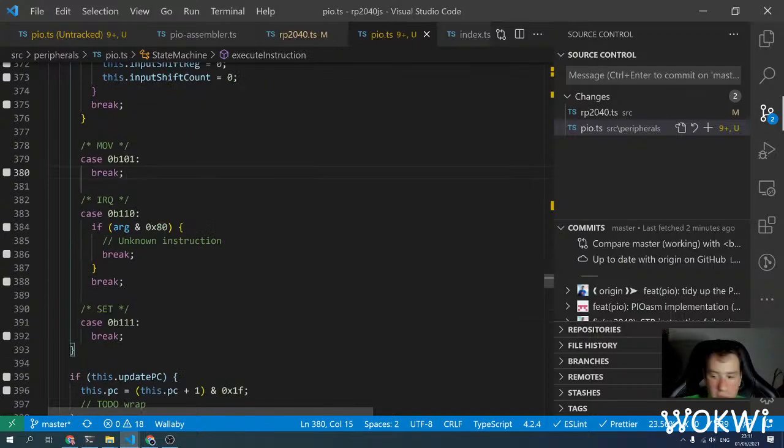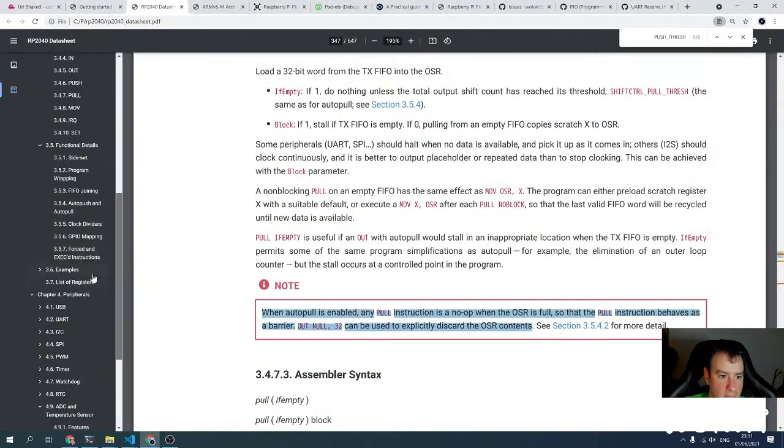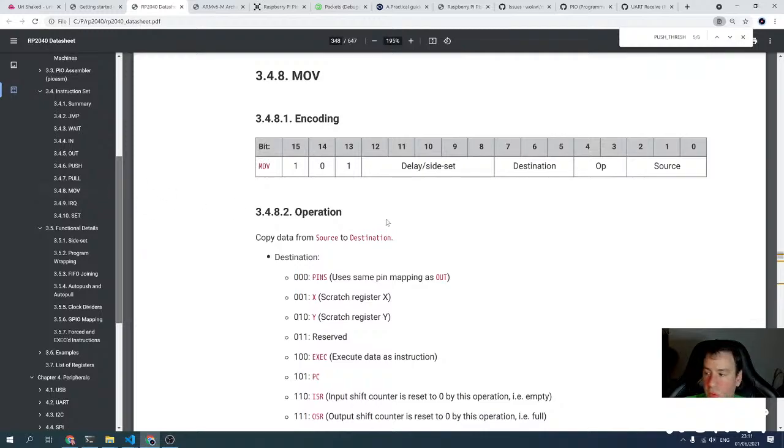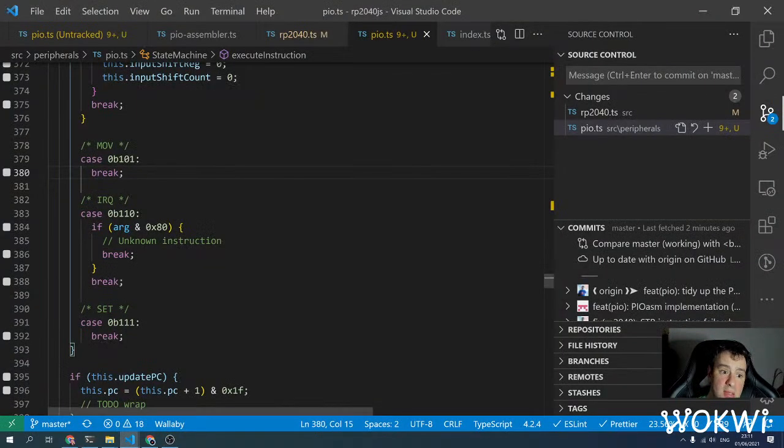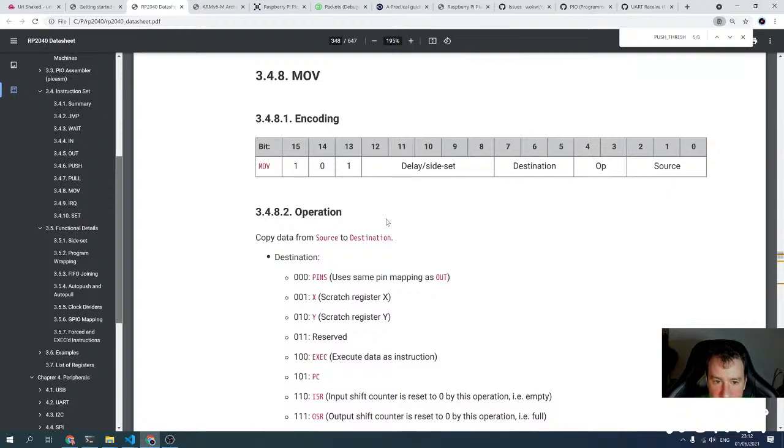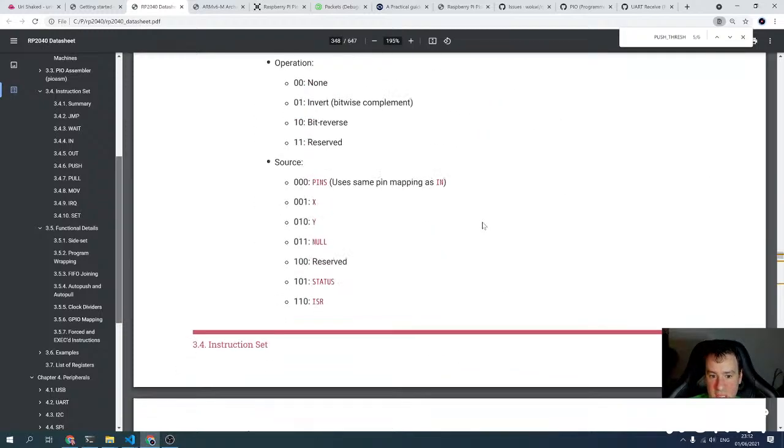We also have move, IRQ, and set, and I think we have just enough time to cover them if we don't do the test today, which is also making me a bit sad. So what I'm thinking, we may have another spontaneous session later this week where we will do the tests, where I'm also more focused.